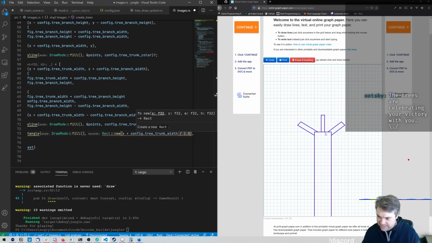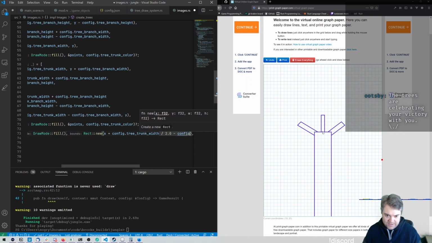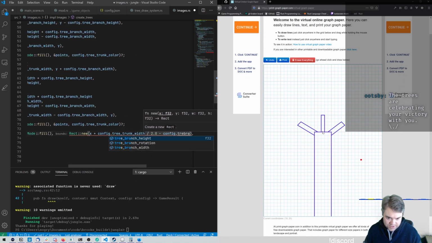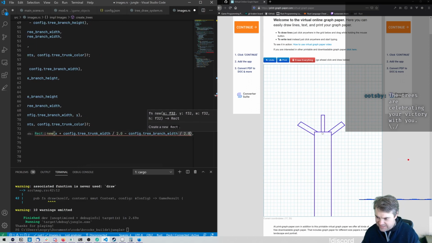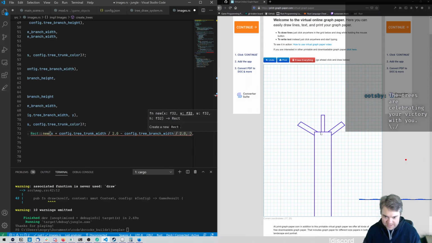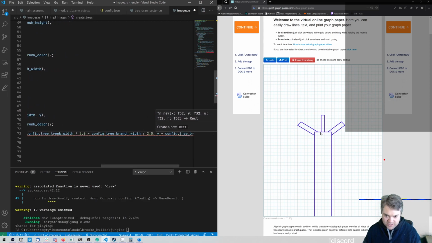So that gives us to here, minus half config dot tree branch width divided by 2. Okay, so that gets us to here. And then the y is going to be the y minus config dot tree branch height. And that gets us to here.